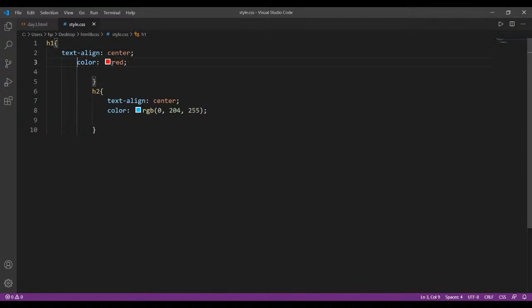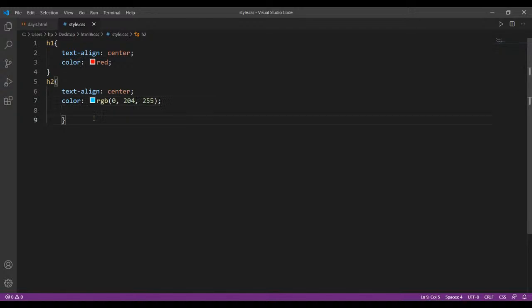I will put all things in order. If it's not in order it will also work fine, but I'm keeping it in order. It's not a big deal. Now I will call this file.